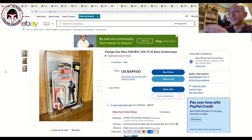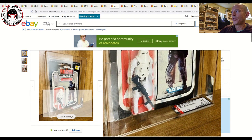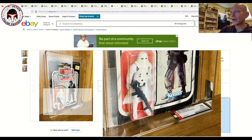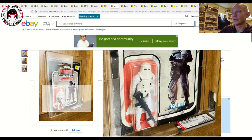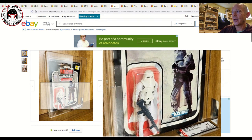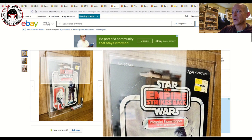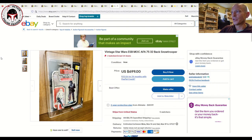I'm kind of mixed on this one — it's an AFA 75 32-back B Hoth Snowtrooper with the archival case, 75/75/75 sub-scores. You can see a little yellowing to the torso and helmet on that Snowtrooper, and there's a little bit of creasing on the front of the card. It's listed for $700 plus $12.75 shipping but is make-an-offer. If you can get it closer to $600 or even $550, that would be a pretty good buy for a tough-to-find Hoth Snowtrooper.